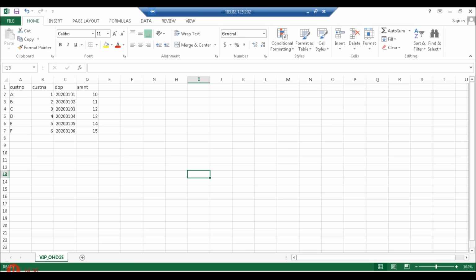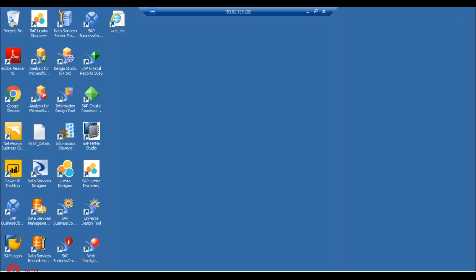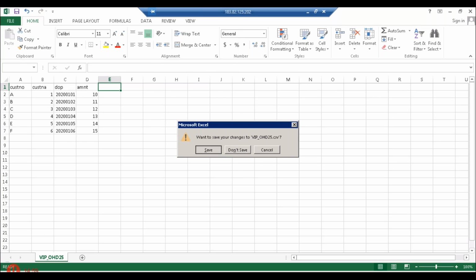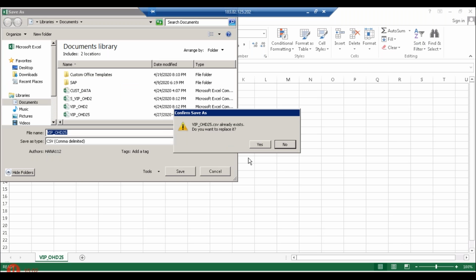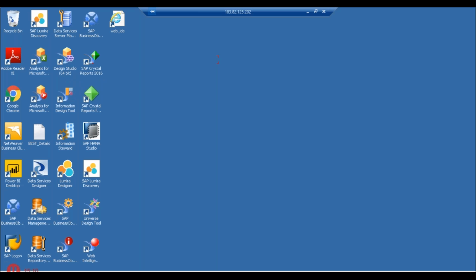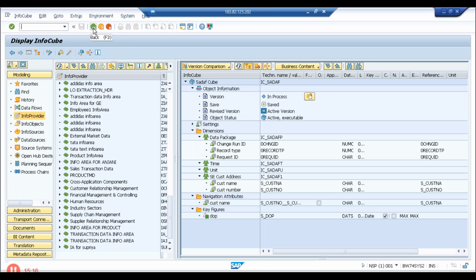For our understanding, we can do the entire project once again, where we go ahead with this amount, and for the amount we don't have the currency. The system will expect a currency. So instead of giving the currency in the flat file, we will give it as a constant in the source system, in the queue. Remember this: we have customer number and customer name. These two will be considered as characteristics, and these two will be considered as key figures. So we'll go ahead with that.